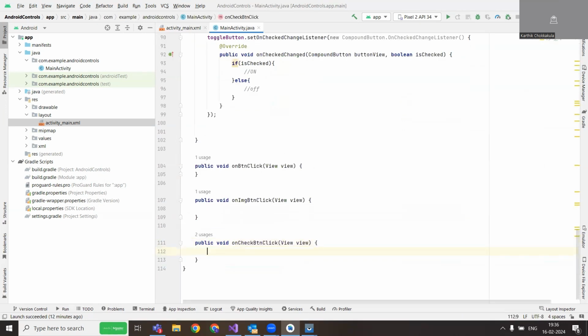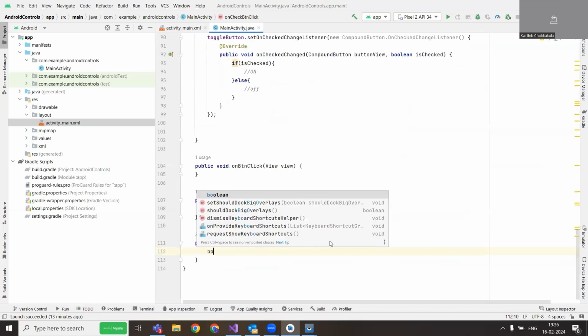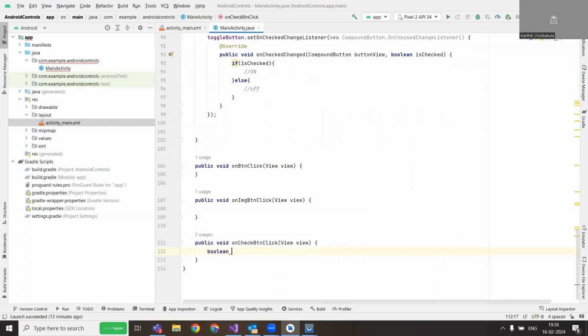Once the code has been created, here we need to add the required code. So now what I should do is a boolean, checked, to see whether it is checked or not. Checked equal to checkbox, dot view. View is the thing which will have the control ID.